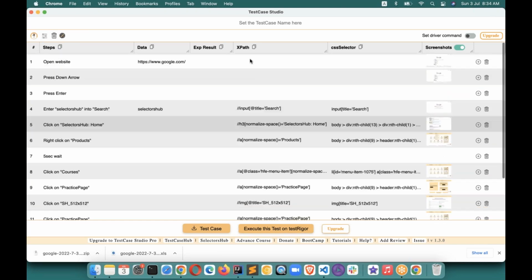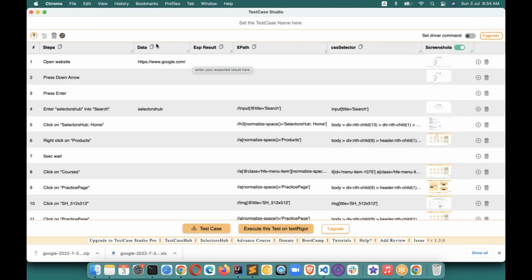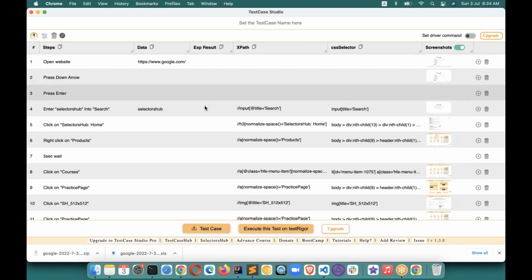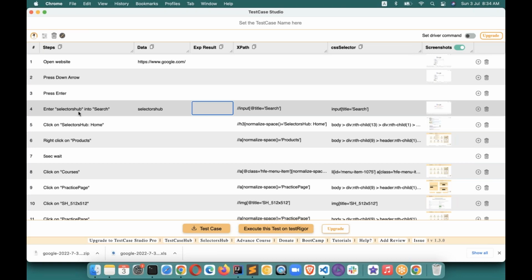Here you get the XPath and CSS selectors as well. You get the data as well, whatever data you will be entering into the field while doing the testing. Expected result is blank, of course, because after entering SelectorsHub into the search box, you might be expecting some element to appear. I might be expecting that a title should be there.